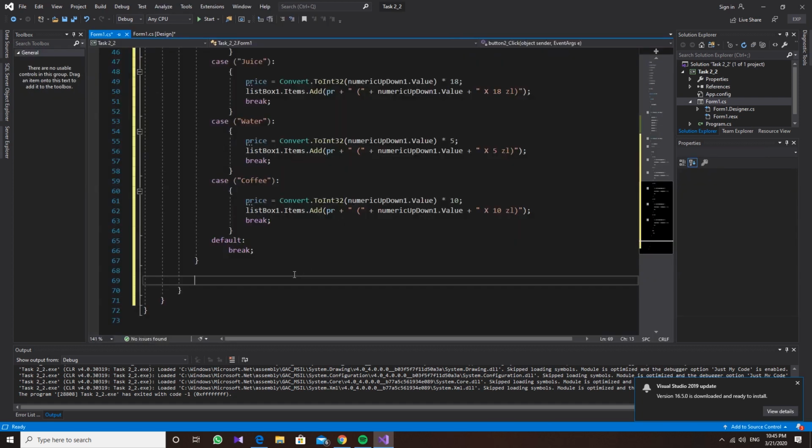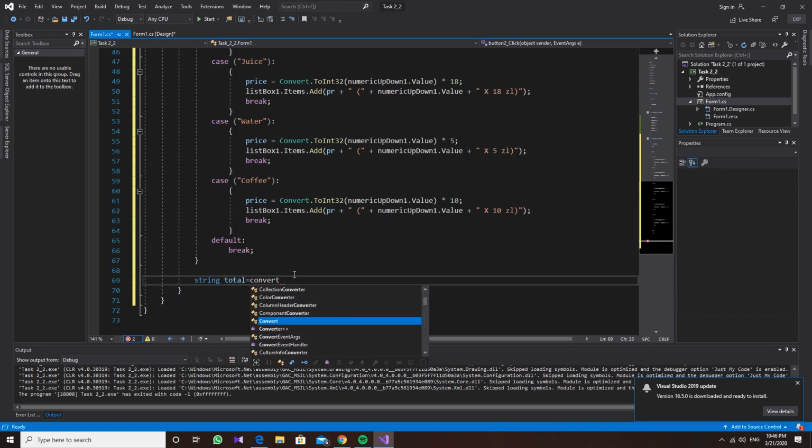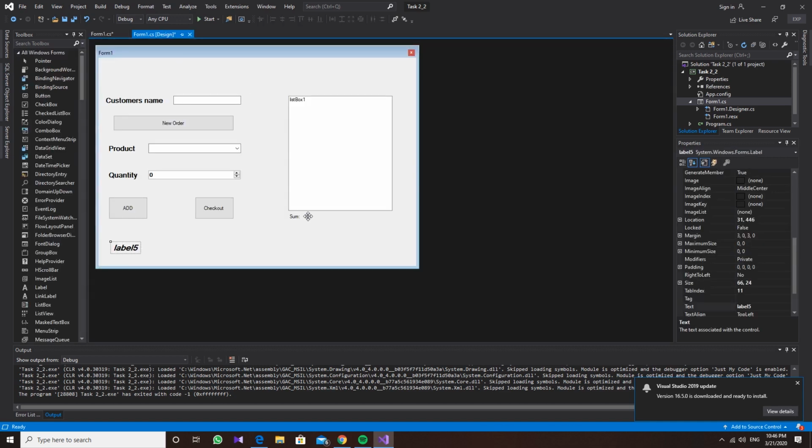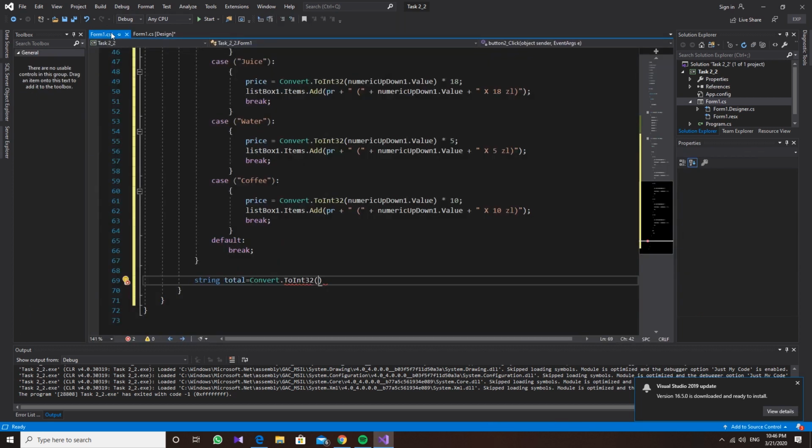I can do it in two ways. Again, making something like this: total equals Convert.ToInt of the label that we have here, because this label is kind of our reference here. I can add the value to this label and put it in this total.